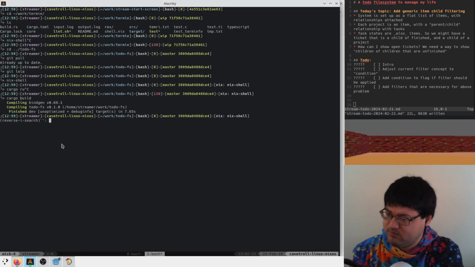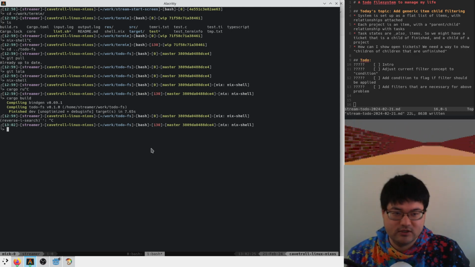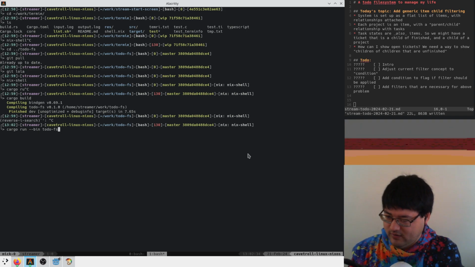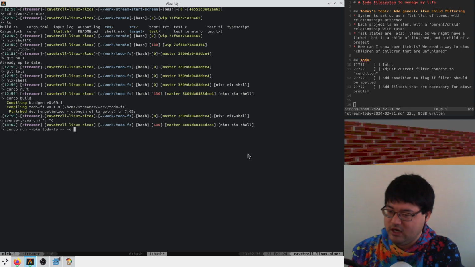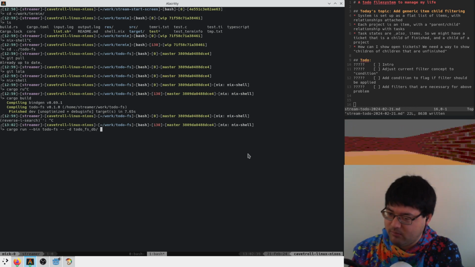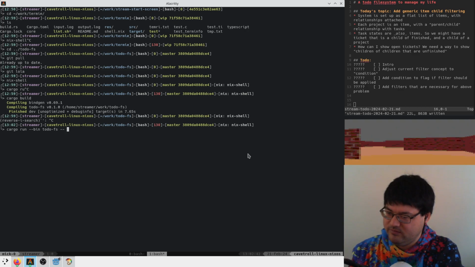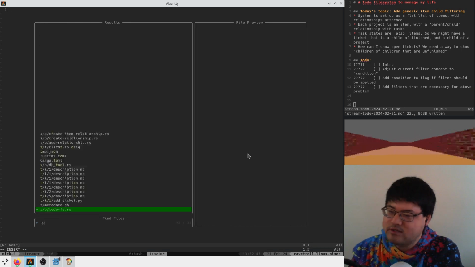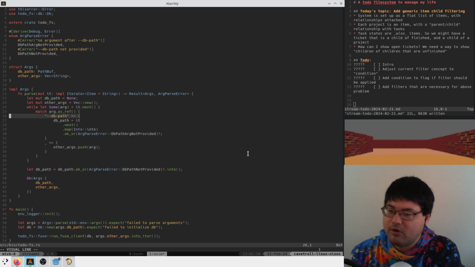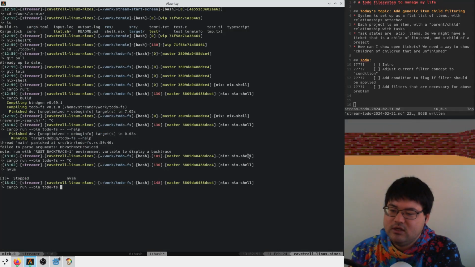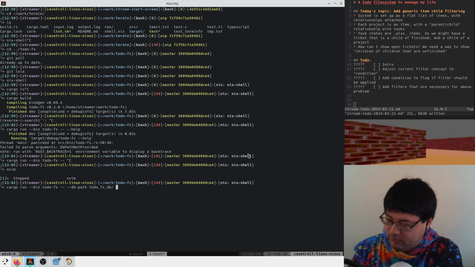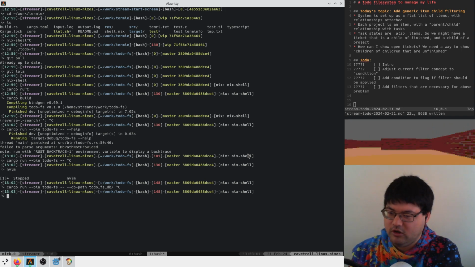etc. So let's see. I just built this. I haven't run it on this account for a second, so let me see if I can remember how to run it. Cargo run. I think it's the to-do-fs bin, and then I specify the database and the mount point. Maybe I'll write help. DB path not provided. This is really bad UX, so let me check the argument parsing. It's db path, to do fsdb, and then I give it fuse options and my mount point, which we'll call makedir to do.